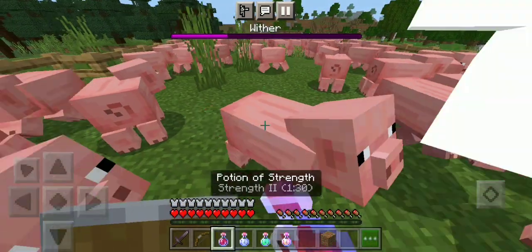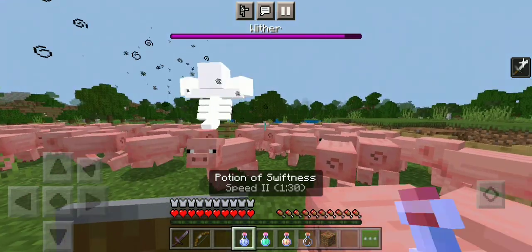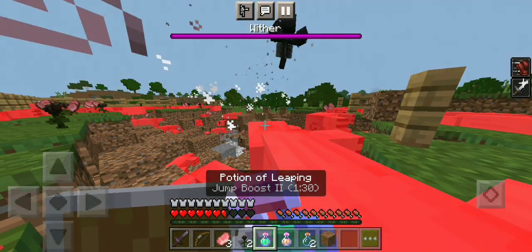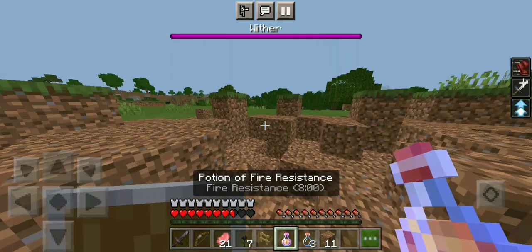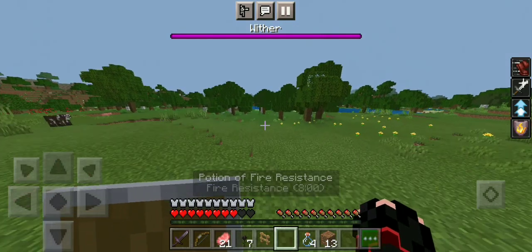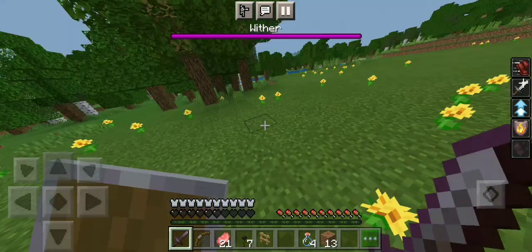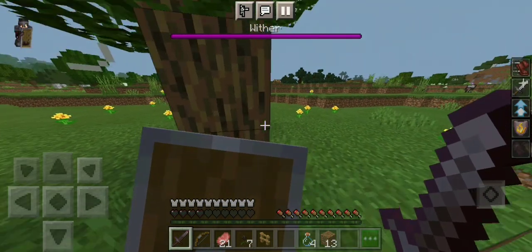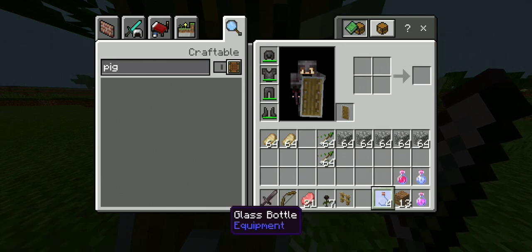Okay, drink the potion. Oh my god, it's laggy right now. Oh my god, it instantly killed that. Oh my god, no! No! Let's go into the forest. Okay, nice. Oh my god, he's shooting me right now. No! He's shooting me right now. No, no. Oh my god, he's really damaging me right now.